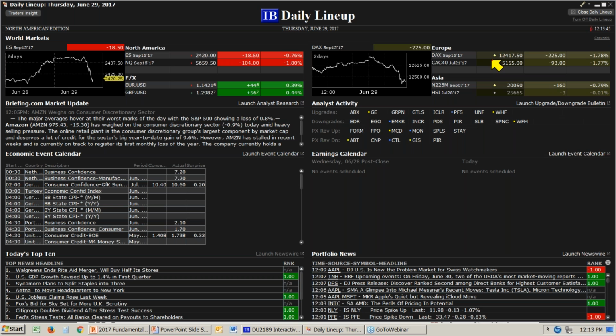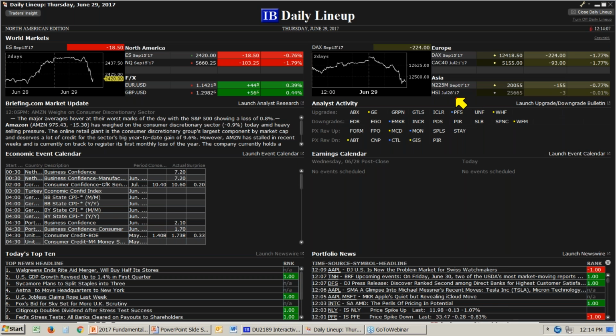Now it could be delayed by 10, 15, even 30 minutes. It all depends on the exchanges where each of these products do trade. Those that are grayed, where the text is grayed out, it means that markets are closed. So a lot of information at a glance just by checking out the different colors that are visible.